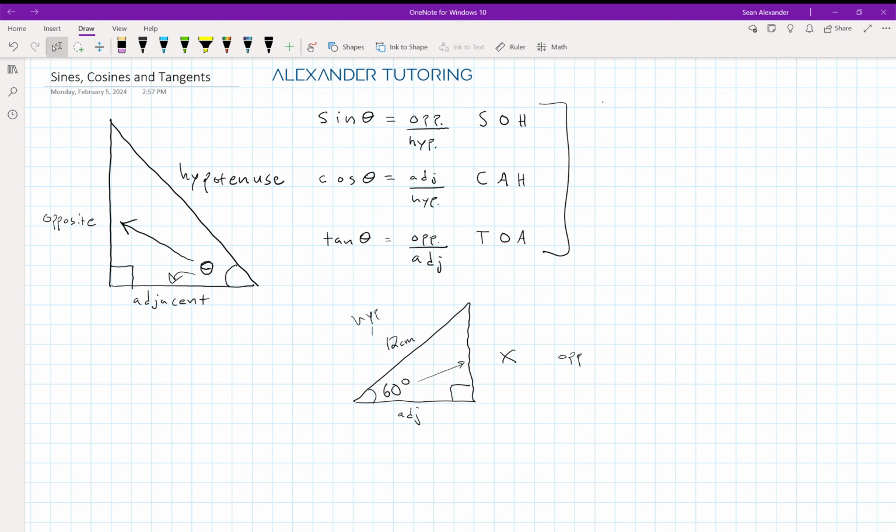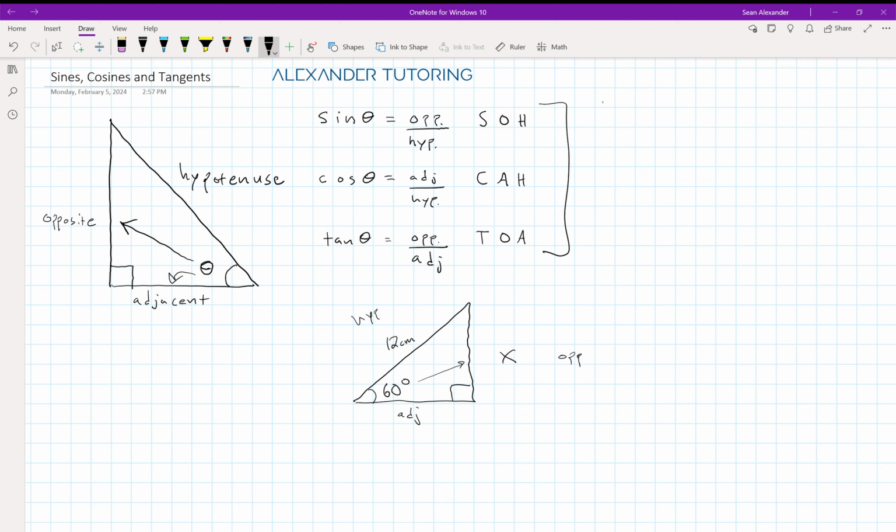So that's a problem that students sometimes get stuck on. Which equation do you choose? And there's a really easy trick for it. There's always going to be a side that you know and a side that you want to know. And so what you want to do is pick the equation of the 3 over here that has both the side that you're given and the side that you're asked to find. So in this particular case, we were given the hypotenuse over here, right, 12 centimeters, and x, the side we're trying to find, is the opposite side. So we want to pick the equation of the 3 that has both the hypotenuse, the side that we know, and the opposite side, the side that we're trying to find.